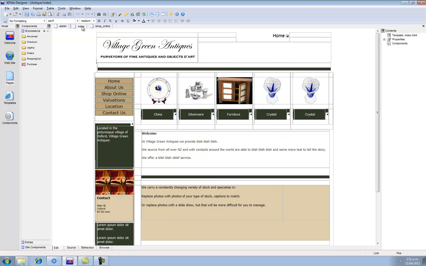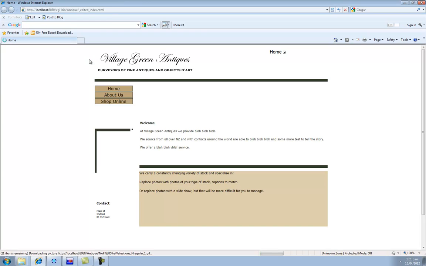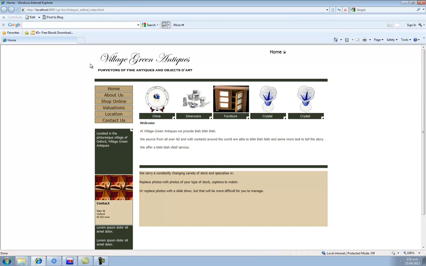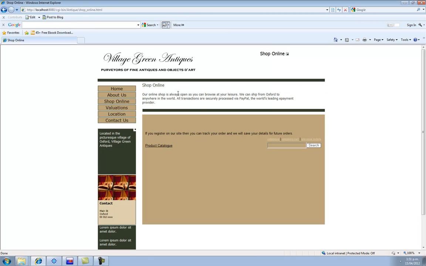Now what we can do is we can go to Tools and Preview in Browser. And you see it looks just like the NetObjects site. Nothing much has changed. If we go to Shop Online, there's nothing happening there at this stage.